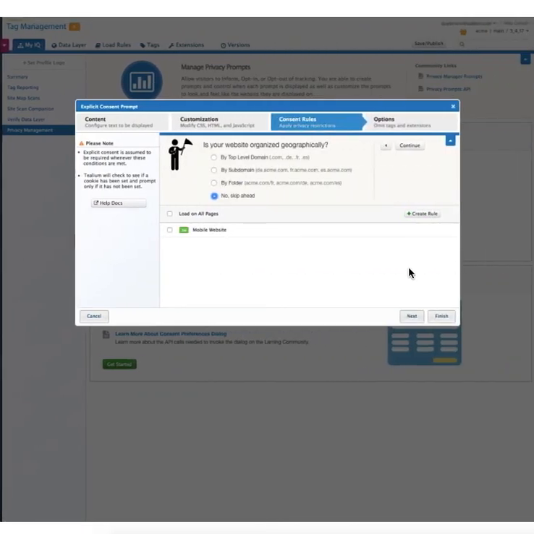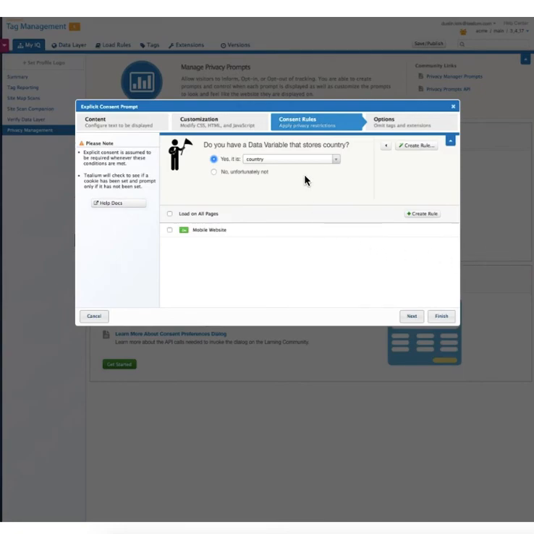If it's a single profile, we can now build more rules that will help distinguish between top-level domains, subdomains, or folder-based separation for each country. If these exist, Tealium will be able to understand which country a user originates from. We'll choose a single domain here. If it's a single domain, Tealium will then look to see which country a user originates from via the value in the data layer itself.